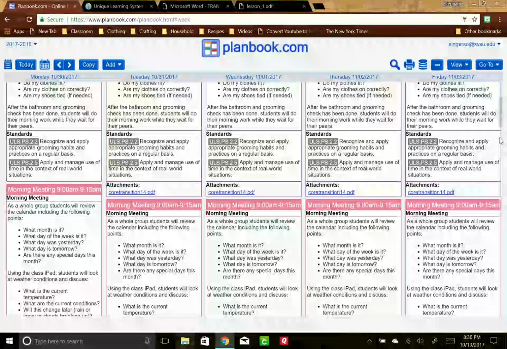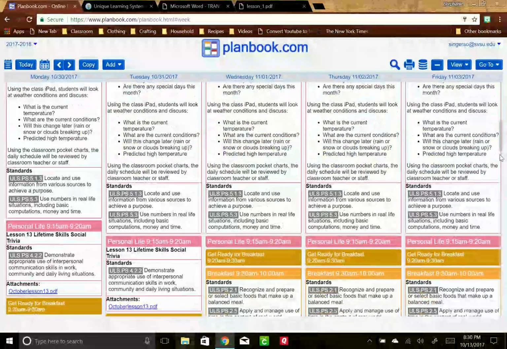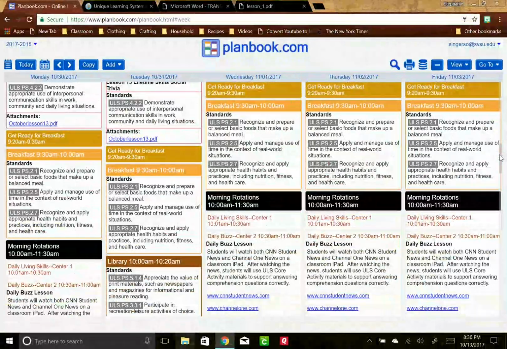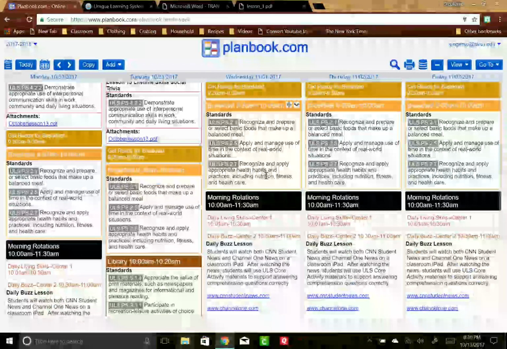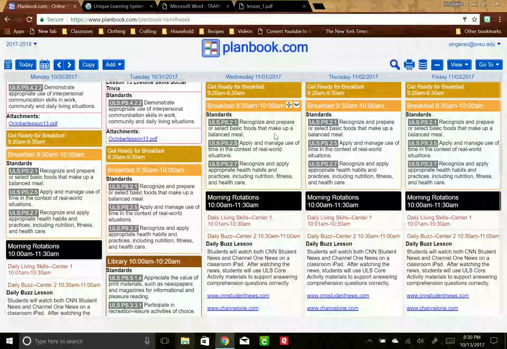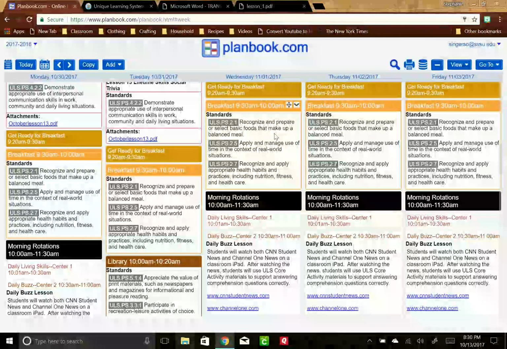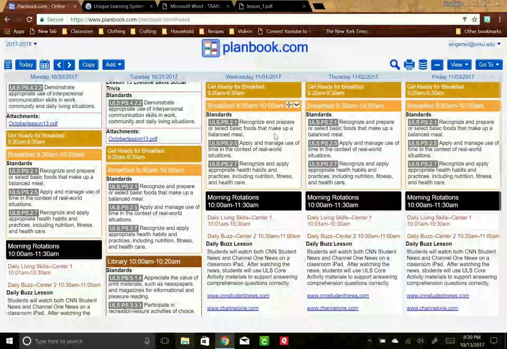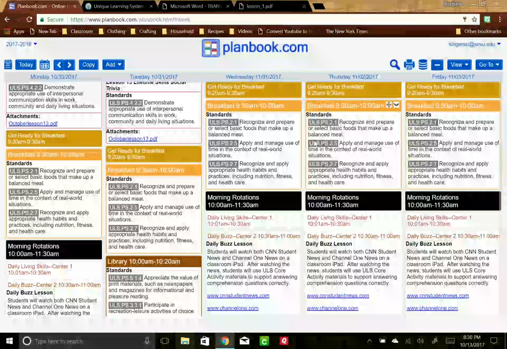when I am doing the plan book, I will add standards for things that I am not necessarily teaching, but where the standards are going to be at. My students have breakfast in the morning, and that lines up with some of the ULS personal life things, making nutritionist choices, being able to manage their time, knowing that if they dawdle, they're not going to have enough time to finish their breakfast, things like that. These are real life applications for the teaching that we do.